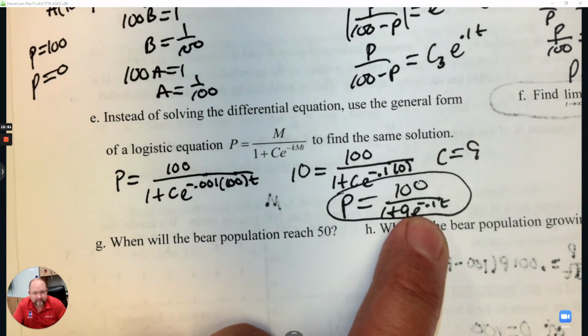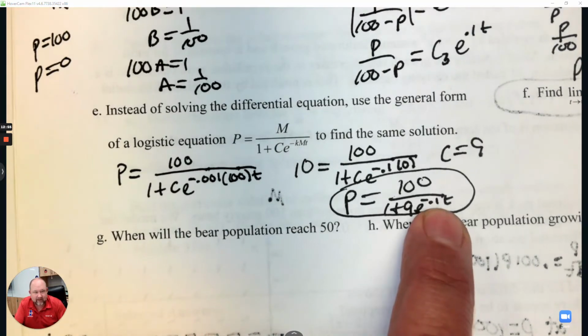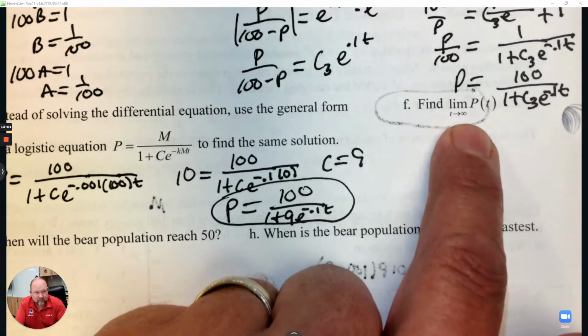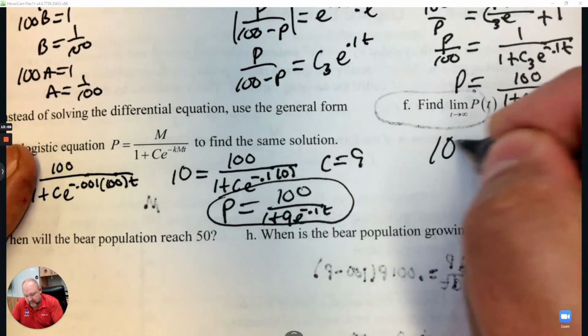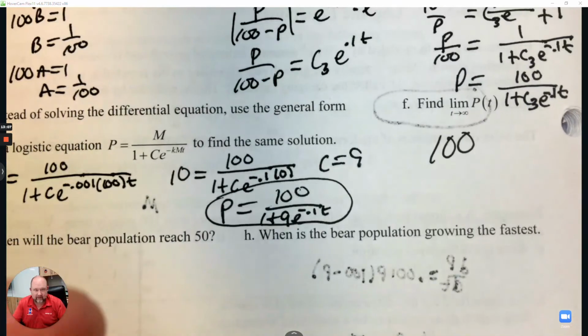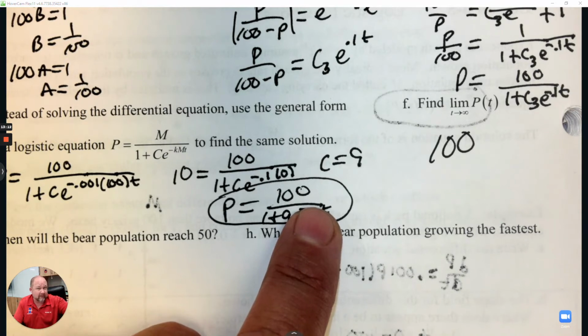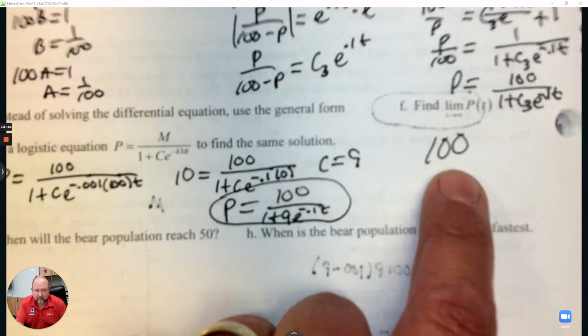And there it is. So negative k and m, they multiply together, come up with 1, negative 0.1 t. Find the limit as this approaches infinity. So what's the right end behavior? Where is it getting closer and closer to? And so the numerator is going to be the end behavior. So this population is getting closer and closer and closer to 100 the further we go in time. And that's the greatest value it's going to get up to. So that's what this is.